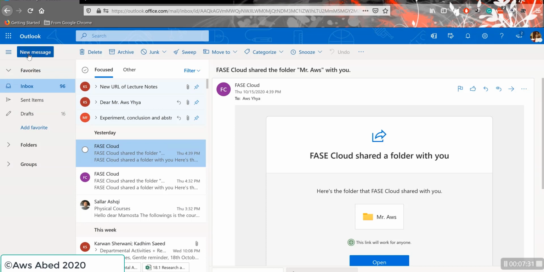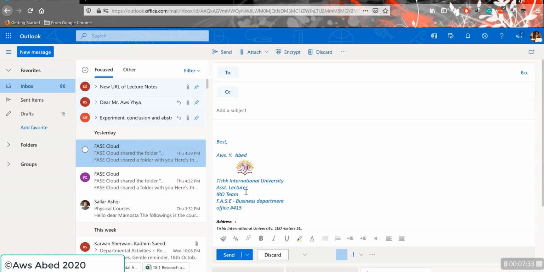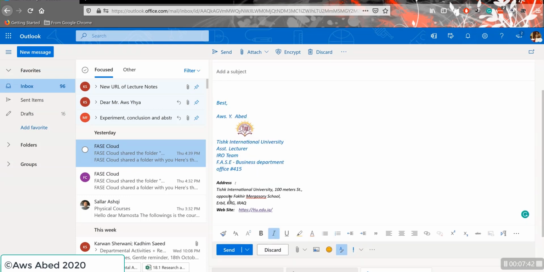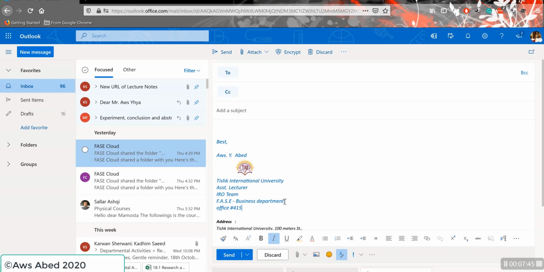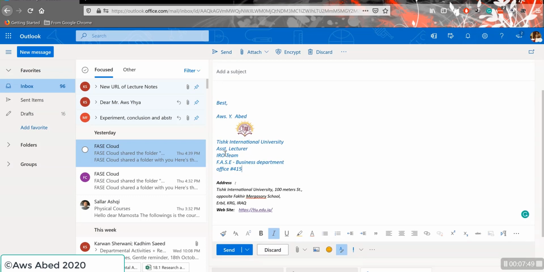So for example, if I try to compose any email, you will see that I didn't start to write anything, but I have a text in here which starts with best, then my name, then my position, and the address of my institution. So now if I send an email to a university in Germany, I need to write my position in my email, and I need to attach the address. So if I write 10 emails per day, I need to write these things 10 times. This is not helpful, not practical.